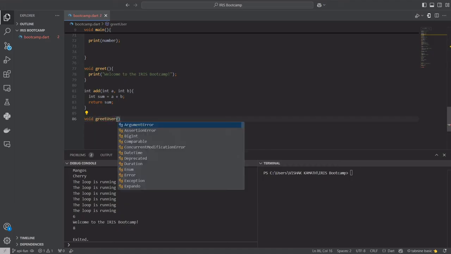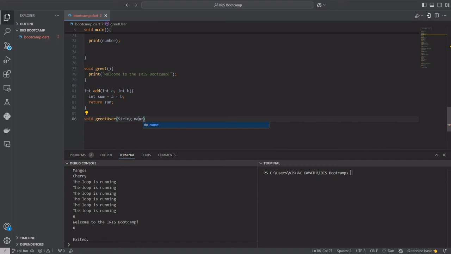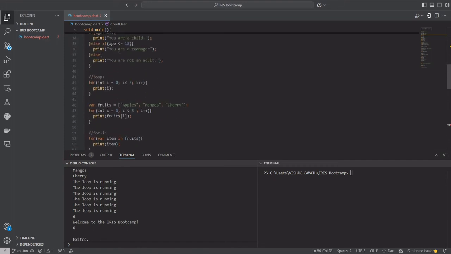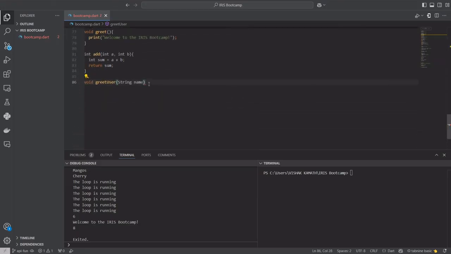Inside this, let's take a string name. The name is just a variable inside the function, so you don't need to worry about this conflicting with the name over here. The scope of this variable is only inside the function.